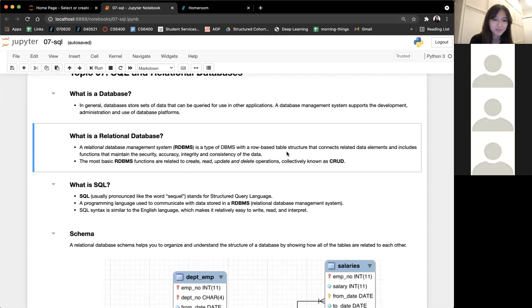Just an example. So the system that manages the database, which is good to know for context, but we as data scientists don't work with it as much, has the functionality to maintain things like security, accuracy, integrity, and consistency of data. That's not really something that data scientists have to worry about, but it's good to know that there are these third-party apps and systems that take care of that for us.